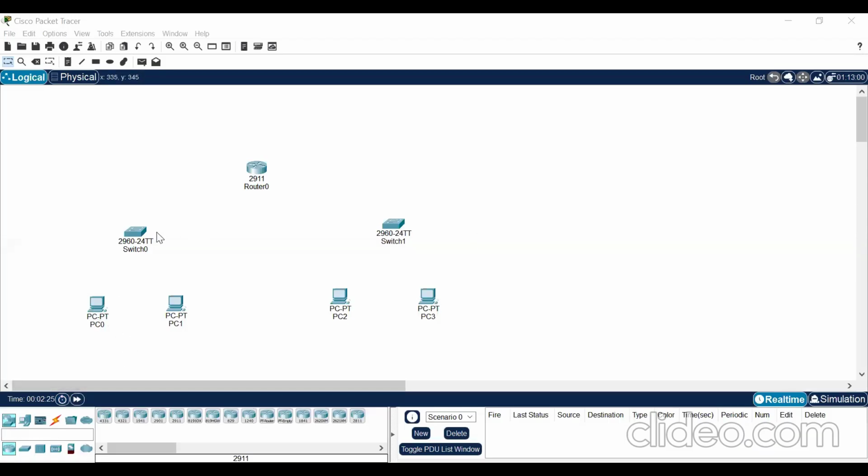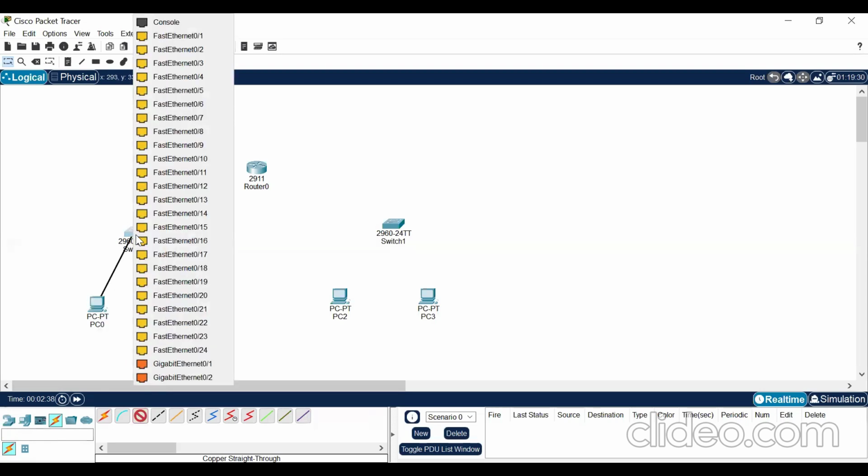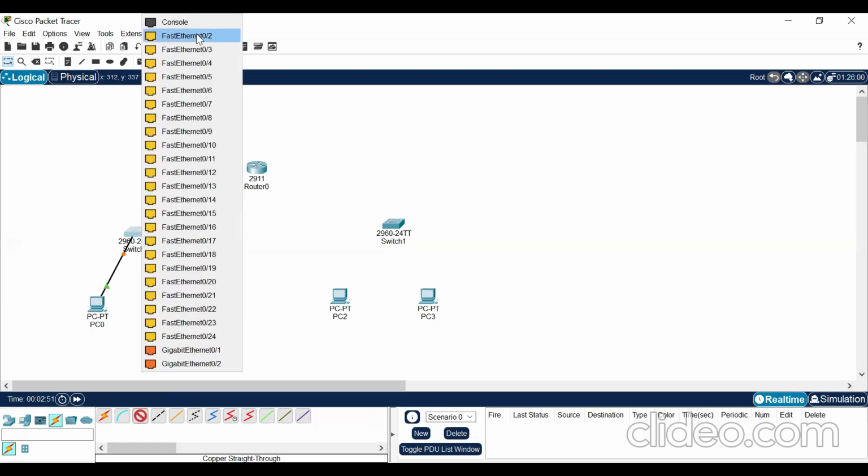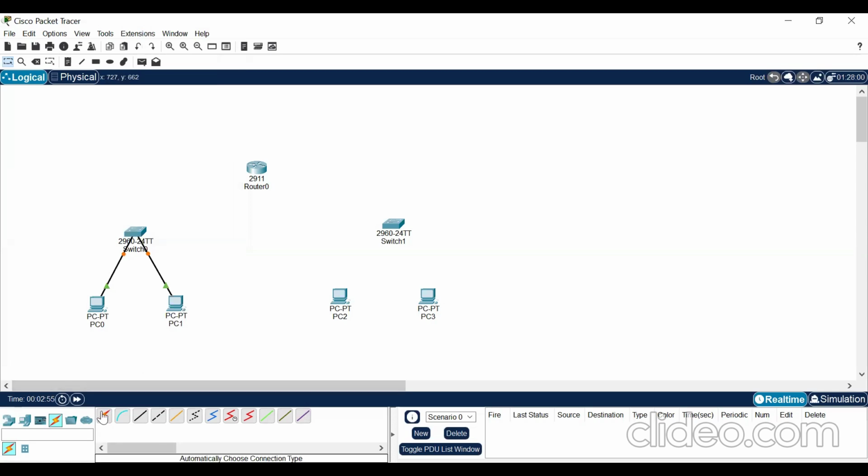Now to connect a PC to a switch, since these are different devices, we need a straight through cable. Click on this. Select Fast Ethernet 0, then select Fast Ethernet 0/1. Similarly, for PC2, select Fast Ethernet 0, then select Fast Ethernet 0/2, since 0/1 we have already used.